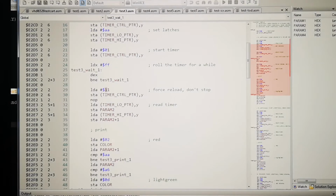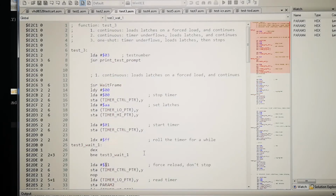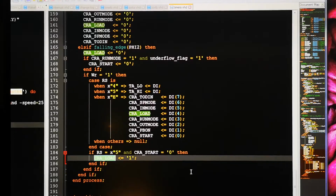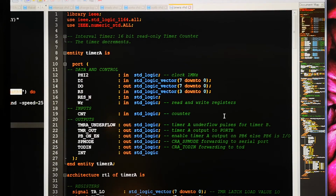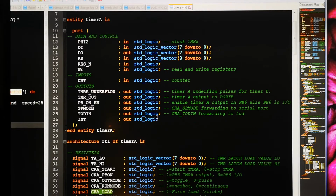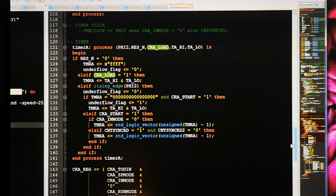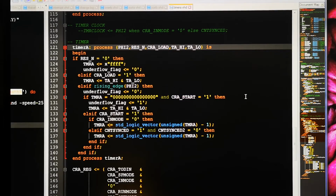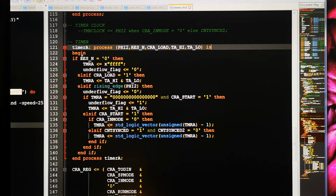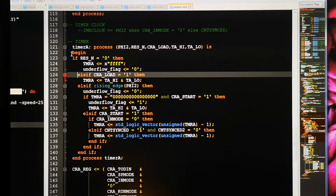It's not supposed to force load anyway, so we can look at the one where it does a forced load. What are we doing in the code? Let's have a look in the timer A code. We can look at how it starts, and we have a timer process. It's a bit hard to read when I double click like that. You can see it has a reset, and I think this code is written a bit weird. I think it's supposed to look like this.